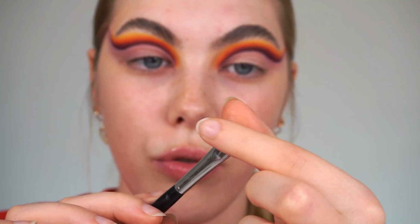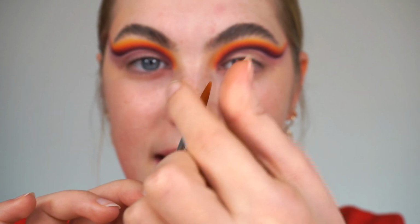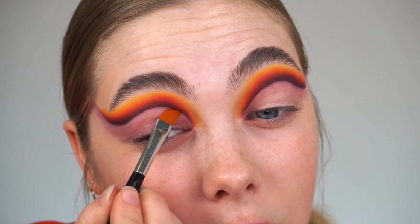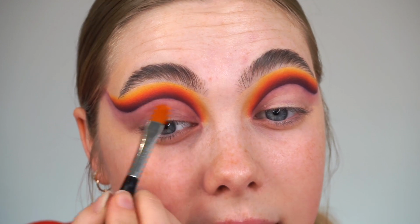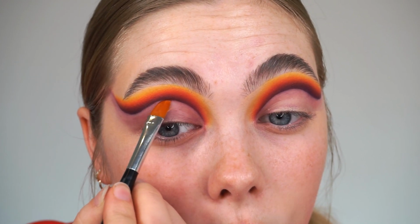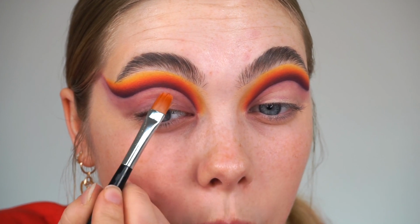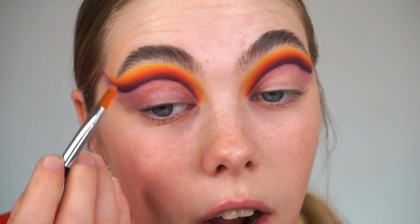Now with the makeup remover that should be on your brush, just make sure it's got a really nice precise edge by just squeezing it together at the top. And then what you can do is go ahead over your cut crease outline with your brush. So this is exactly the technique we're going to do when it comes to putting the product on, but instead of applying product, we're actually taking it off. So I like to call this process the cut crease reversal. I don't know if there's a name for it specifically, but it basically is like applying a cut crease but removing it instead, so it's like the role reversal of a cut crease. This is just another way of getting a really nice sharp edge with your makeup remover before you go in with the actual cut crease product.